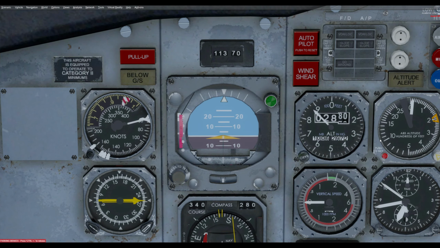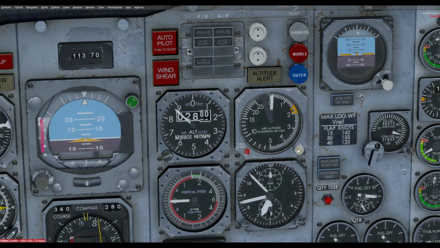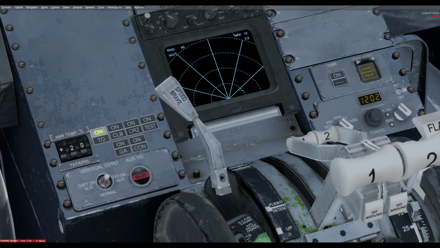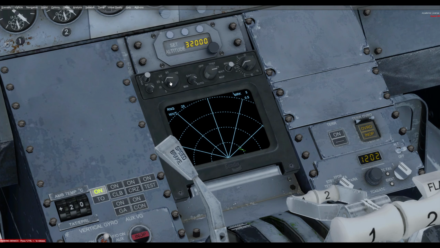The minimum descent altitude is over here. It is adjustable, but I can't think of any reason why you'd want to fiddle with it. This is also your radio magnetic indicator, and it goes up to 2,500 feet. So you can use that if you like. I'm going to see what's next here. The weather radar, of course, you'd want to choose the modality that you'd like to instrument. Yeah, it's too far away. I'll keep it down to 20 and put it on map, but you'll see it's just the same stuff that's coming through. It's just the weather, no matter what mode you choose.